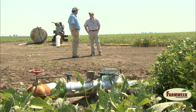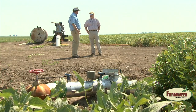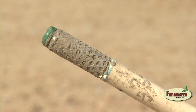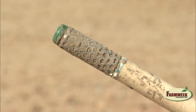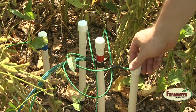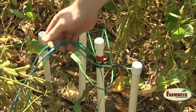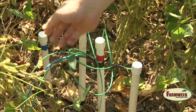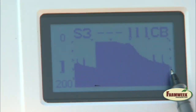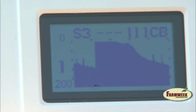For the demonstration project, Bubba Simmons allowed Extension Irrigation Specialist Jason Krutz to install soil moisture sensors in one field, and for Krutz to make all decisions as far as when to irrigate that field. The sensors were placed at depths of 6, 12, 24, and 36 inches in the soil. At extension locations, all of them were set up with about a $500 to $550 package, providing real-time readings of moisture status at various depths and a graph of moisture status over the last several months on an LCD screen at the edge of the field.